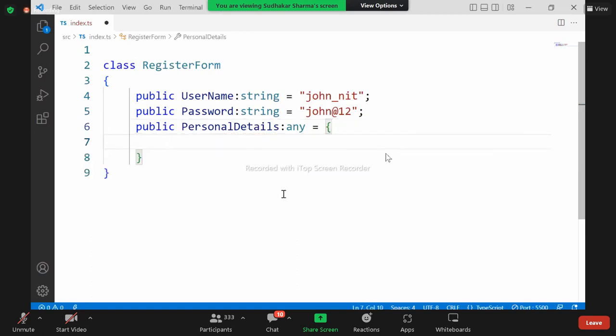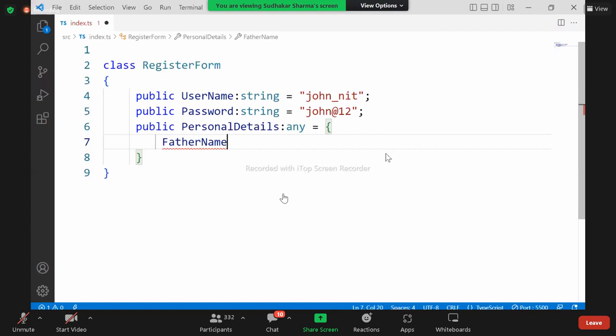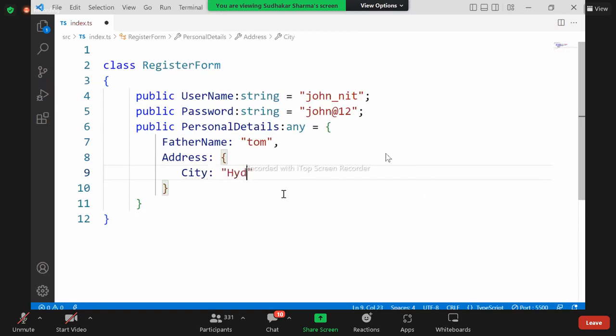In these personal details, we have address. Understood? For example, in personal details suppose we have father name, some name I gave. After that, I am giving in personal details an address. Address is again an object. In this address object, we have a city, some city I defined. Now, very important, like this, we have some state as well. We defined like this. Now, technically, how do we access the city of the person?